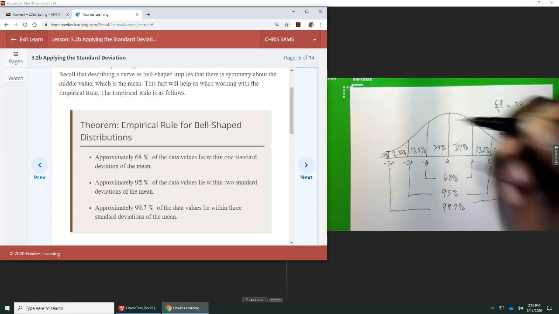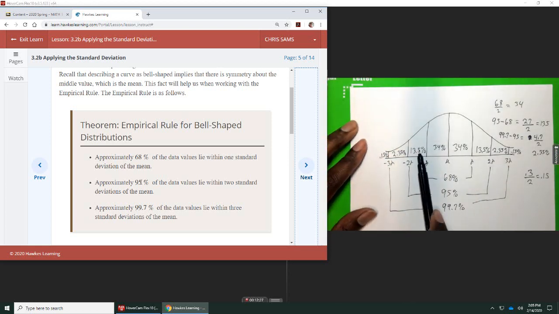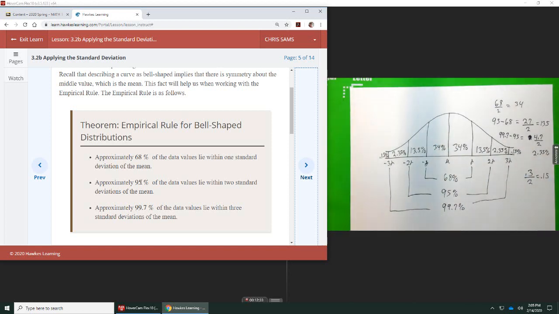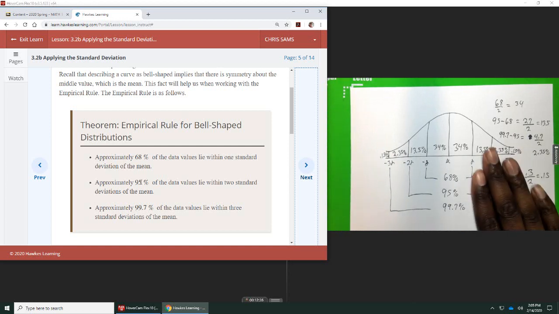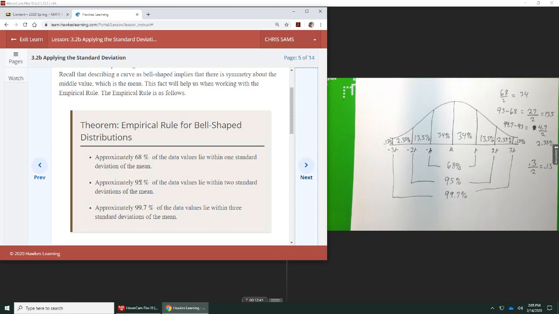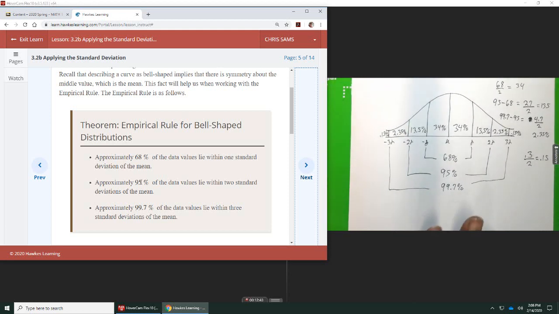0.15. Now, if you add up all of these, you should get 50 because that's half. Same thing over here. If you add them all up, you get 100%. So keep these handy. I'm going to be referring back to them when we start using them and do our examples in Hawks. But this is the empirical rule. It is very important. You're going to be using this process to solve problems quite a bit in chapter 6 and beyond. So 6, 7, 8, we'll be using this quite a bit, but you're getting introduced to it now.